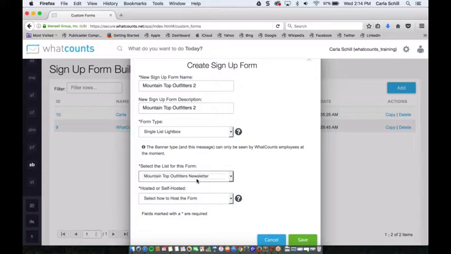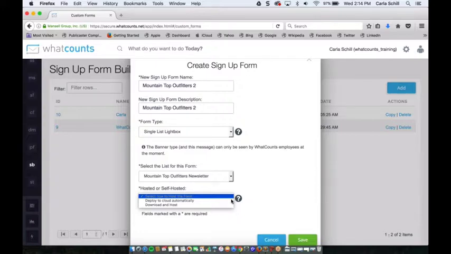And then the final option that I'm going to choose, or the decision rather, that I'm going to make, is whether I want this to be hosted by WhatCounts or self-hosted, meaning you or your company are hosting the form. So hosted, and this is the recommended option. I'm going to tell you why we recommend this.